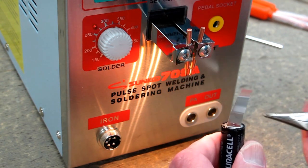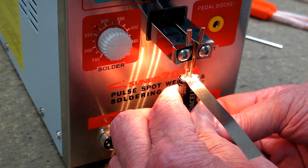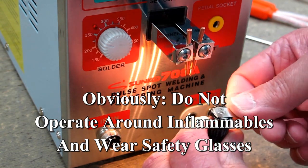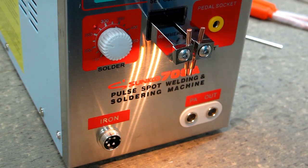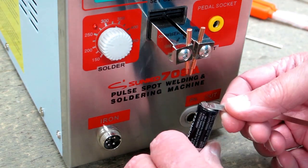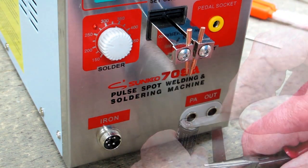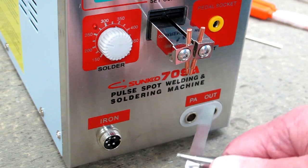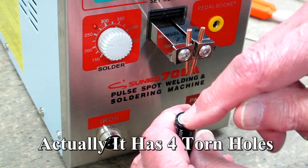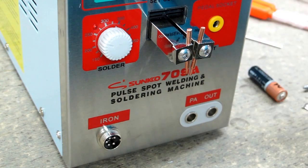I can take a pair of pliers and pull that off, but it's not going to come off by itself. It would be a very good idea to wear safety glasses while doing this. All of my outlets here in the shop are 20-amp, so I don't expect any problems. That would be real handy for making a temporary battery pack out of flashlight batteries — spot weld them together and then solder to the strip. When pulled off, it tore a hole in the strip and left metal on the battery, but that's a pretty good weld and it certainly serves the purpose.